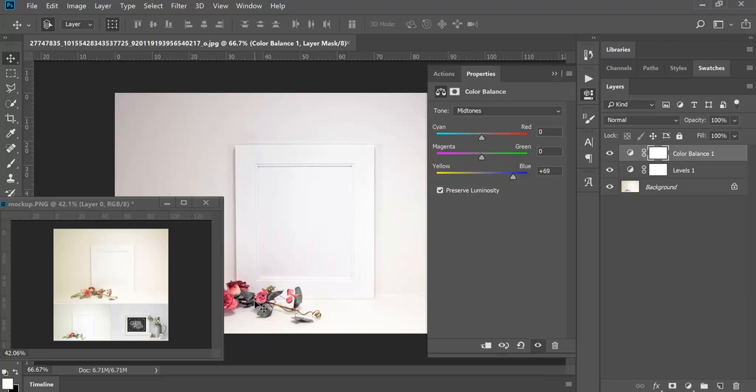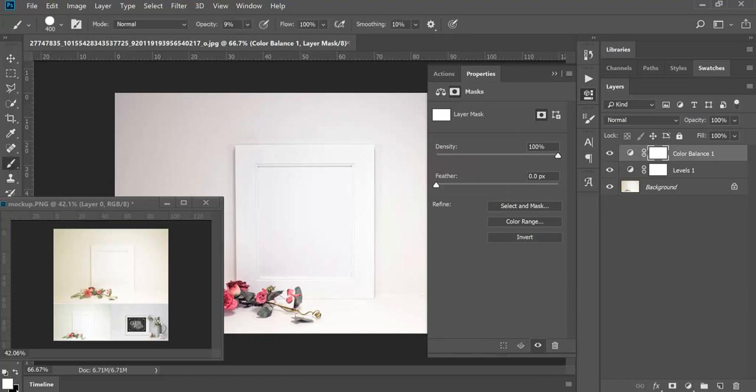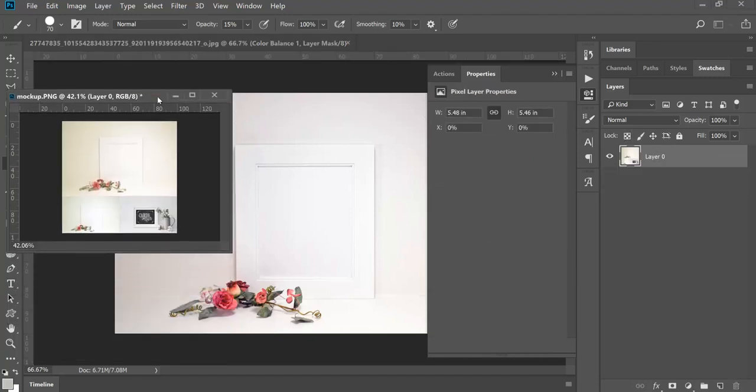Now, if you wanted to go back to the original color of the flowers, you do have a layer mask right here. And you can just do your brush tool and black as your foreground color. Just have a basic brush and I have my opacity way down. And I do play with colors like this in my photos sometimes. And, you know, just go wherever you want to bring back that original color in the flowers if you want. There, it's coming back a little bit. And you would just do it ever so slightly.